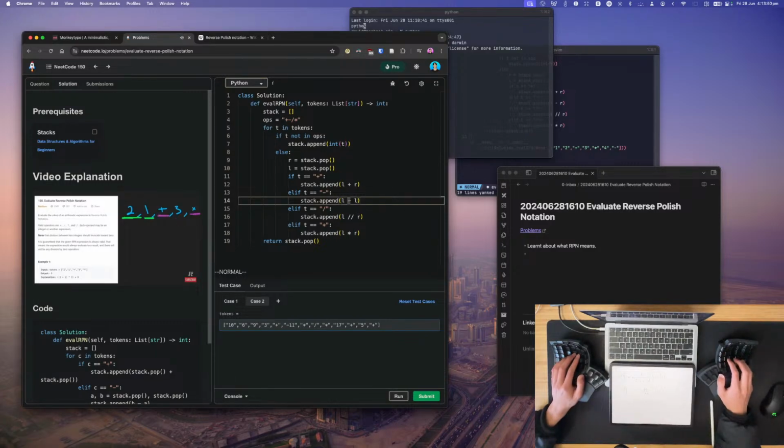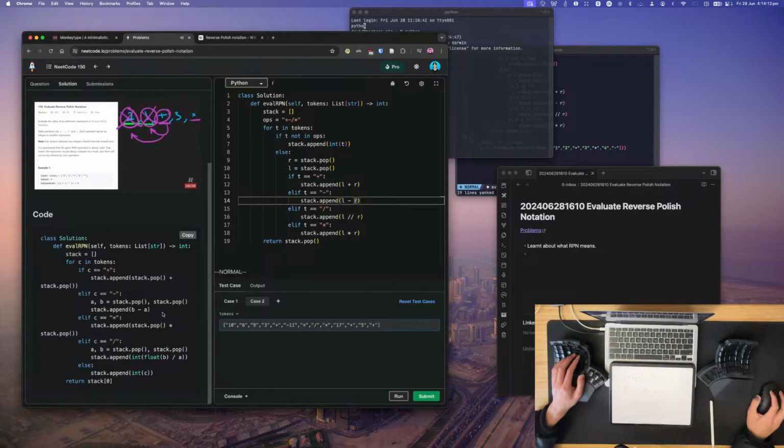But in the case of this 2, the previous values are going to be removed from the stack, right? And then replaced with the new value, which is a 3. So, as we read through the input, each value here is going to be added to the stack. Anytime we reach an operator, the previous 2 values are going to be removed from the stack, and then we're going to do the operation on them. So in this case, 2 plus 1, and then we're going to take the result of that, which is 3, and push it back onto the stack.